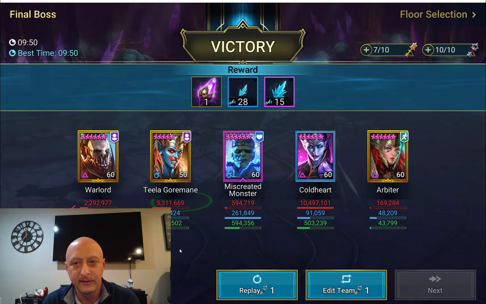You'll see here this is the final boss stage from last month's Doom Tower. What you'll see here hopefully is that I have Teela Goremane doing 5 million damage compared to a Cold Heart who did 10 million. Now everyone surely is thinking to themselves at this point, Ezra, clearly this is a Photoshop. All the other content creators on the internet tell me Teela Goremane isn't even useful for guarding your vault.